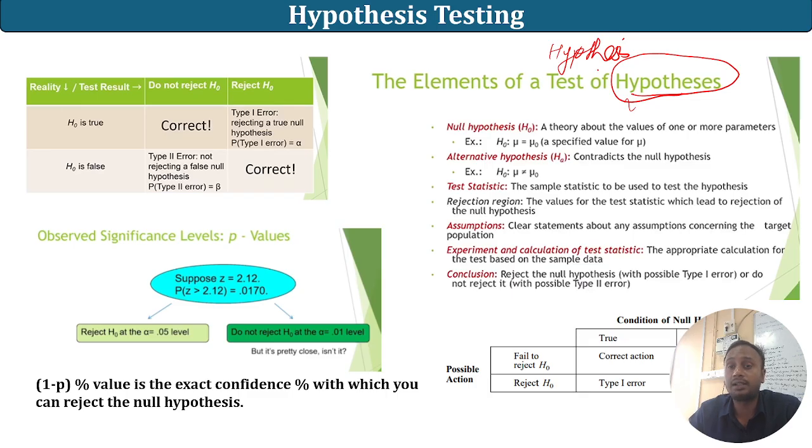If the data is more than 30, in that case we have to apply other tests like ANOVA or the chi-square test. If the number of samples is less than 30, what we have to do is apply the small sample test, that is the t-test. Once we confirm that, we have to check whether the data is normal or not.